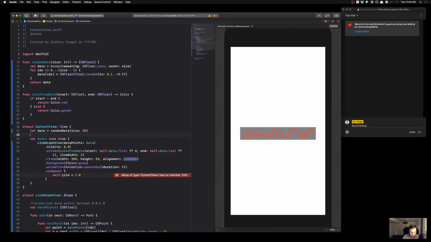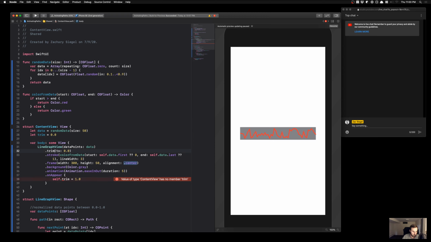Oh, I got to pull this out. Let trim equal 0.0. And then I'm going to change the value to a different value. And because I have an animation set on here, this is going to animate that change. Actually, I'm going to start this as that.